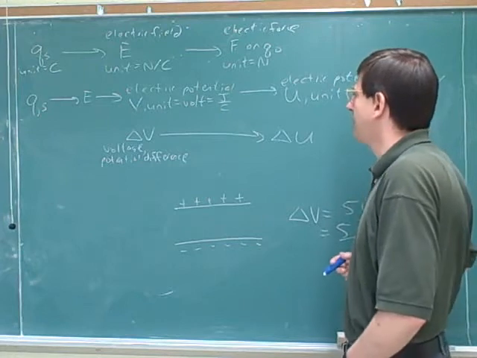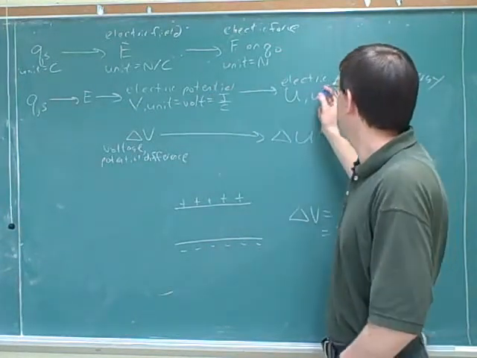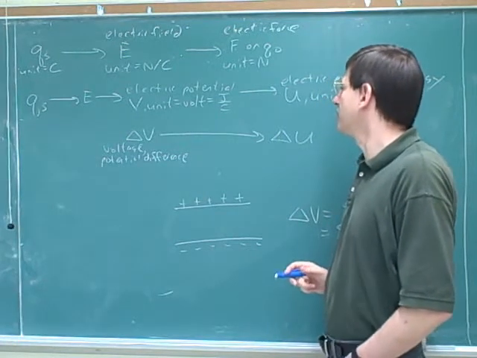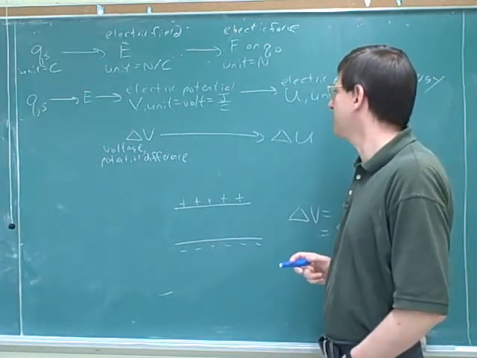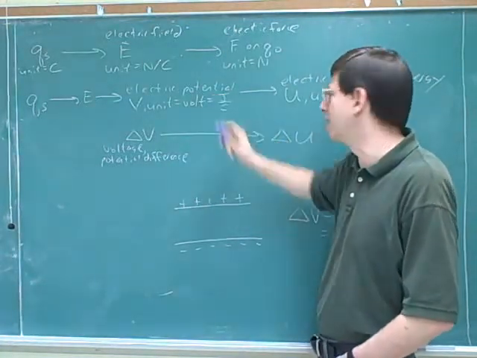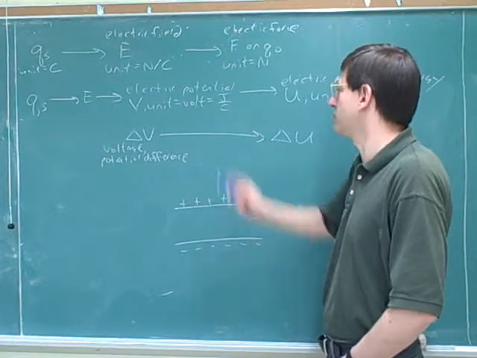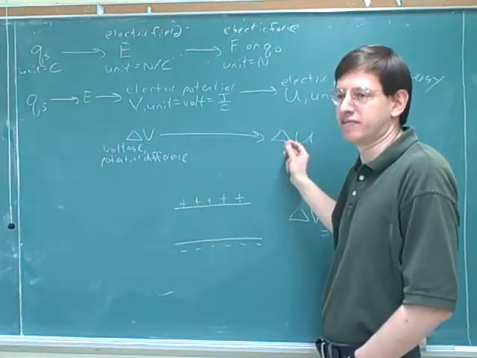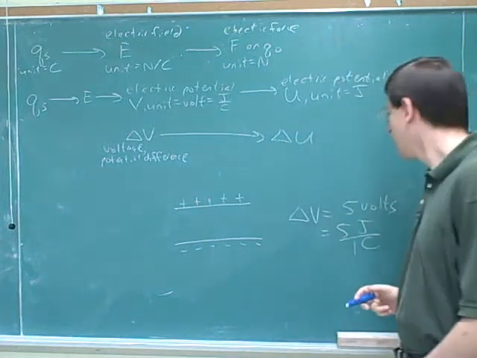One thing to emphasize that we saw last time, potential and potential energy are two different things. We talked about how unfortunate it is that they only differ by one word. So it's easy to confuse them, but they're completely different. You can see they have different units. This is in joules, and this is in joules per coulomb, but obviously they're very related. That's why the names are so similar. The potential difference determines what the energy difference will be, but they're still two different things.